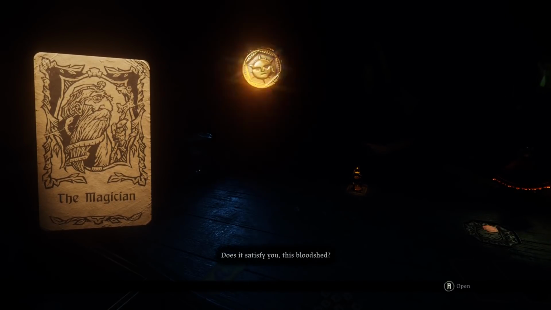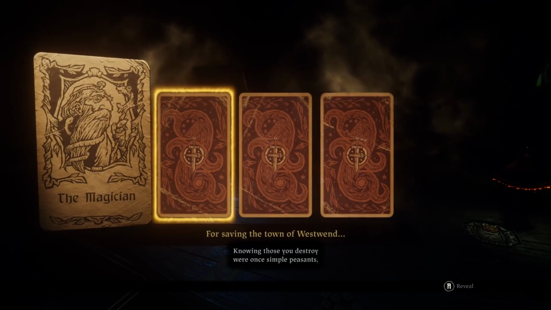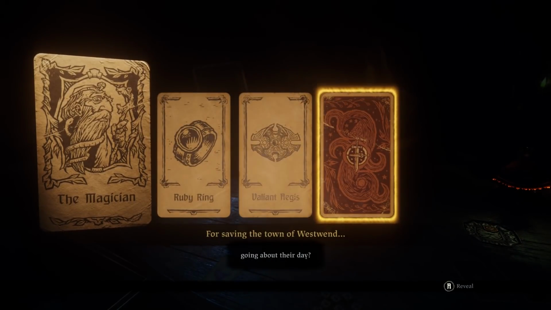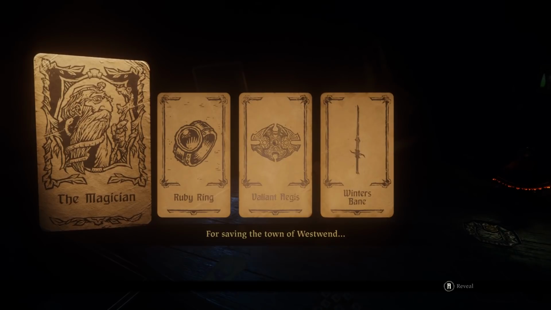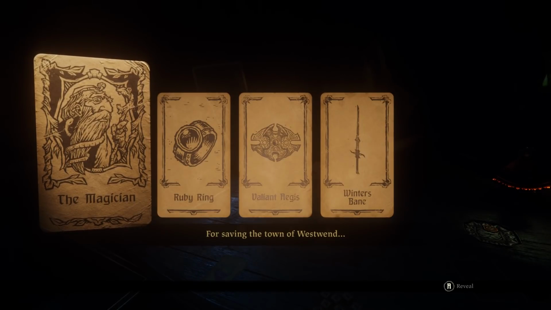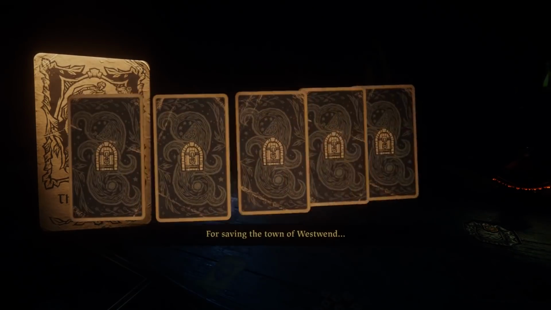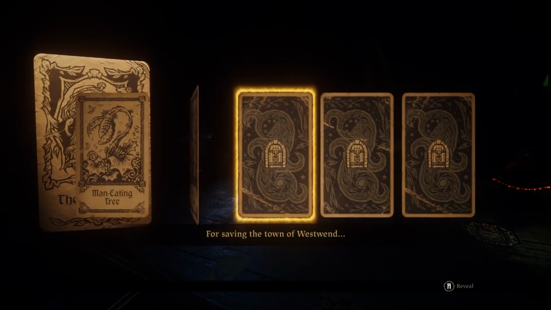Yeah, so this ends the Magician, which is the level we were on, and we break open this token that came for that level. Oh man, you get to choose! Actually, we get all. It's not even loot box progression, which I have no big problem with. We'll get into that later. The tokens very specifically unlock certain things. Winter's Bane, a sword called Winter's Bane. Valiant Aegis, it looks like a shield called Valiant Aegis, and a ruby ring. And now we can add those to our deck.